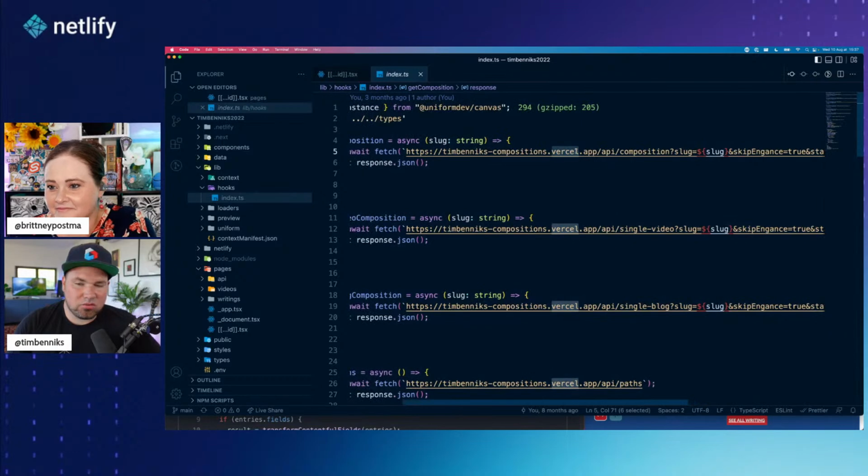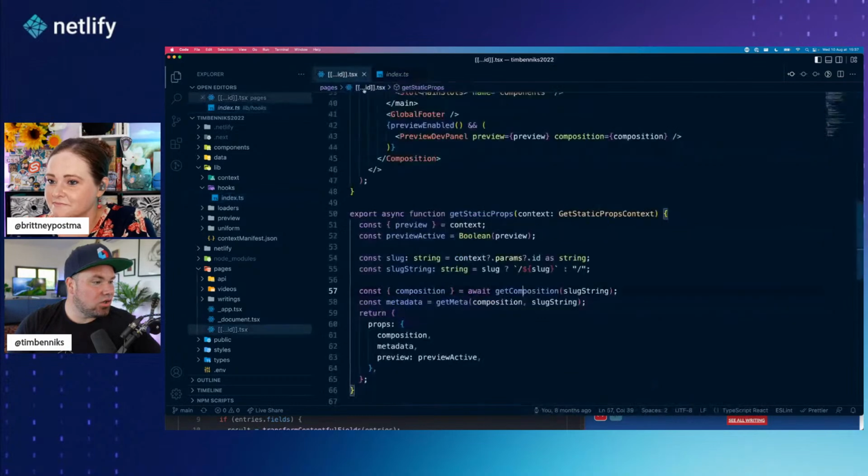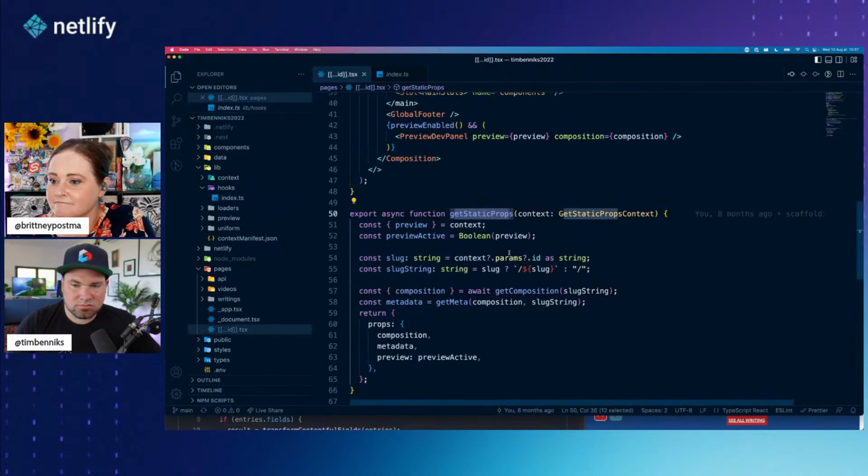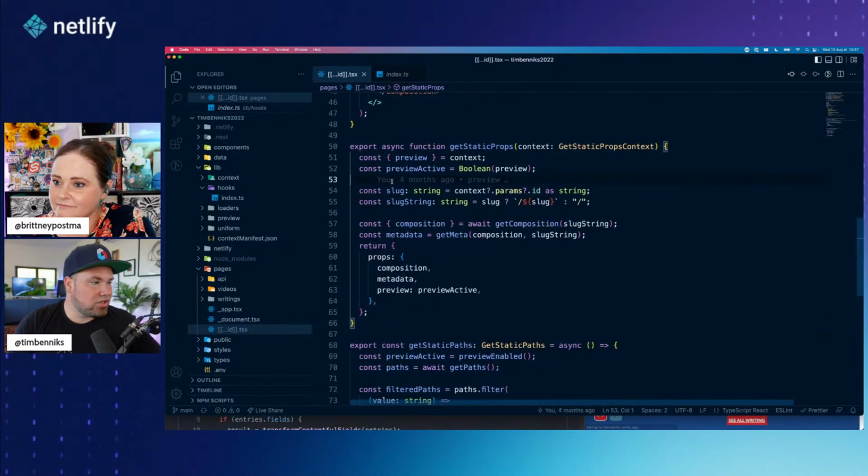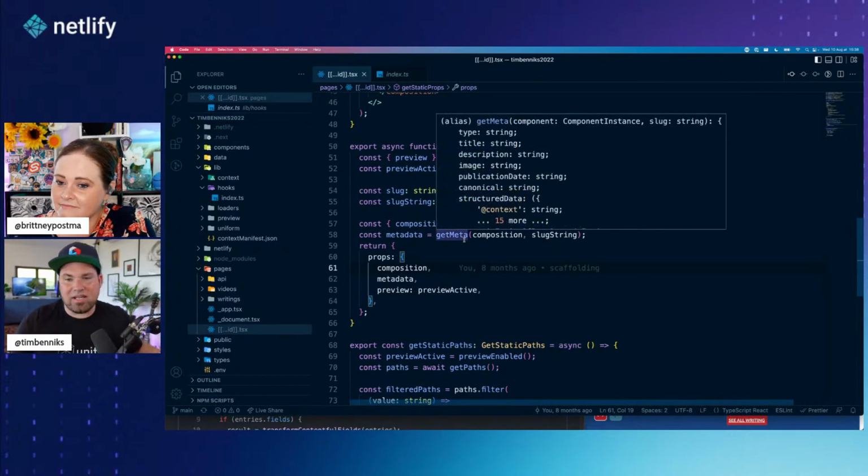And lots of people actually don't put this on Vercel. They just put it in their get static props function. I can literally make my Uniform client, and all the queries and all this enhancing business that I just showed you in the other code can literally happen in here. I have lots of projects where I just say, make a new Canvas client for the slug that I have, get me my composition, enhance it a little bit, or don't enhance because I just need some text. And then it works. I just wanted to separate it out a little bit.